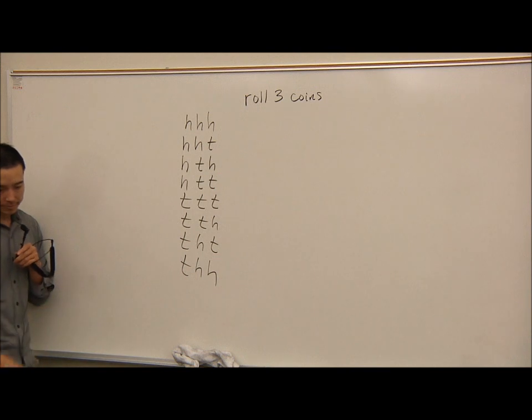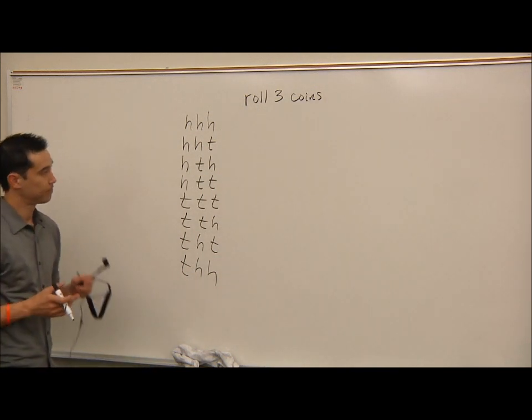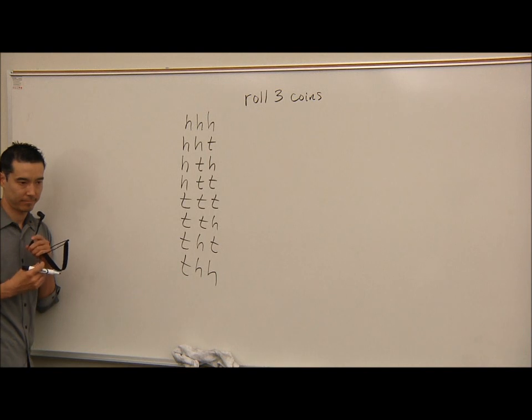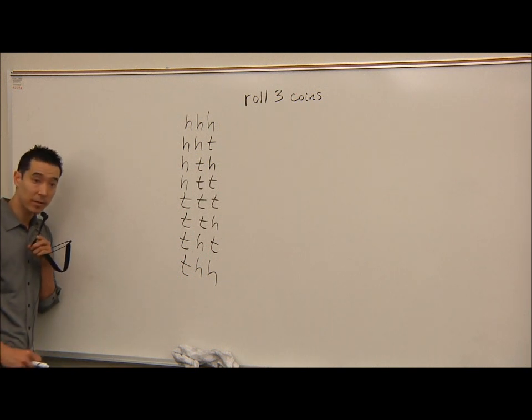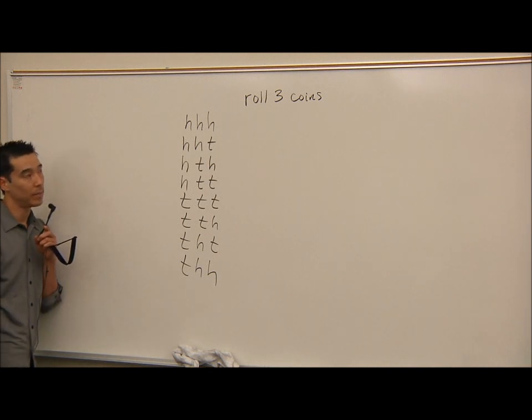How many did you get? Hopefully 8. Might spend a few minutes, but hopefully you should get 8. Okay? And again, it's super important because I'm going to ask several questions, and using the classical probability formula, the bottom number is going to be 8. Okay? And I need to see that based on listing out everything systematically.